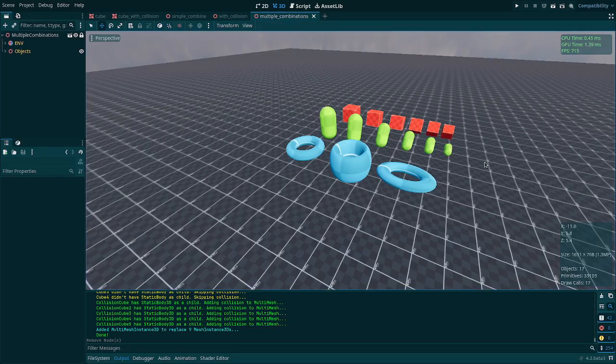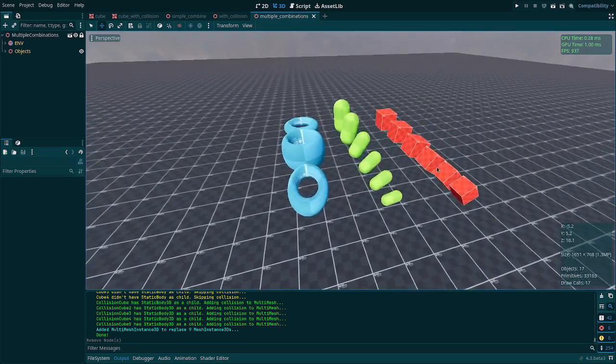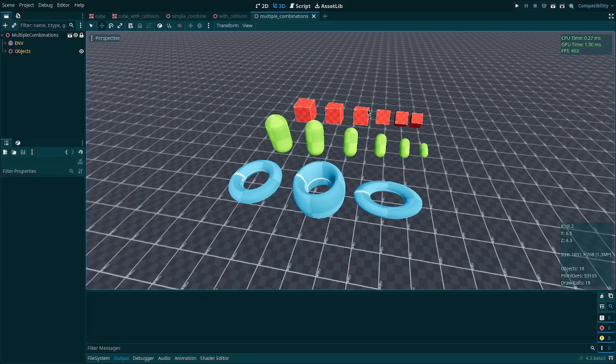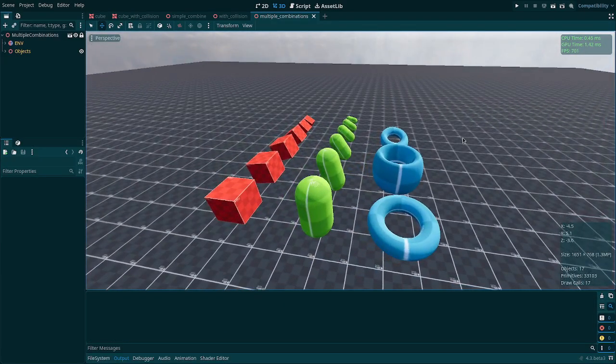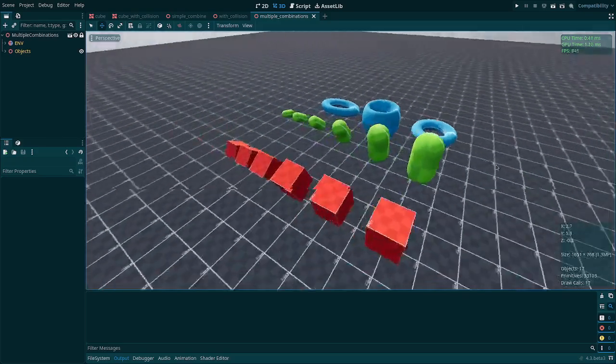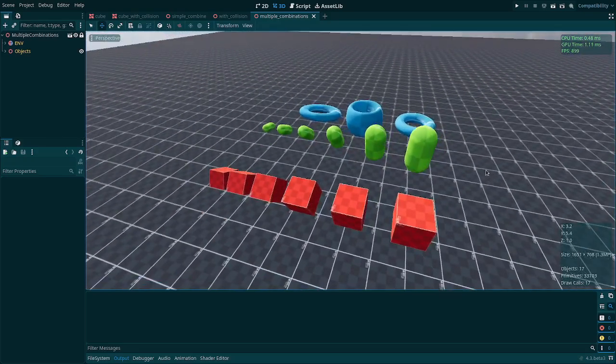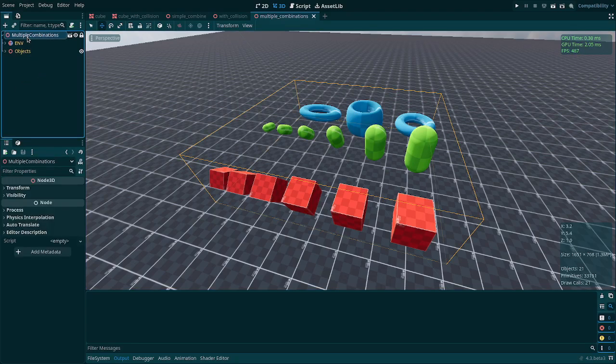Last on the list, we have the ability to combine multiple mesh instances in one single action. This can be very useful in case you have lots of different objects in lots of different child nodes. We actually might want to add another one just to show you what I mean. Let's call this one collision cubes collection, for example.